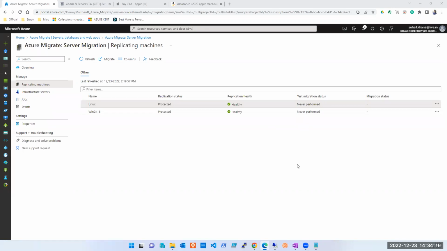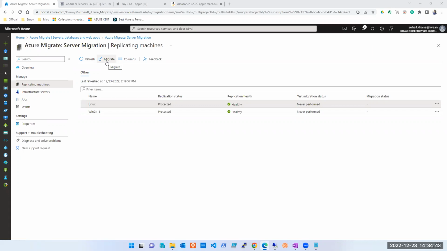Now we are ready to do the migration. We simply have to click on the migrate button and we can do the migration. Before that, we can do a test migration, which is an optional thing from the technical perspective. But in a live environment, they will always do the test migration. In your interview, you will always include this step. You will say that we did the assessment, we replicated the server, everything was done, and then we did a test migration, and then we migrated.